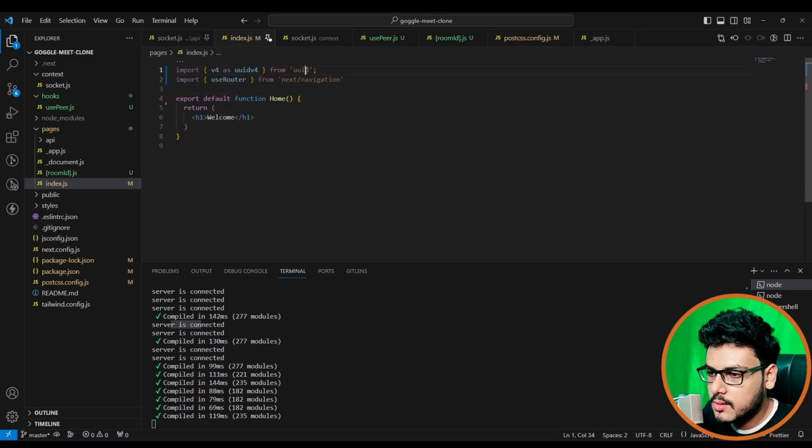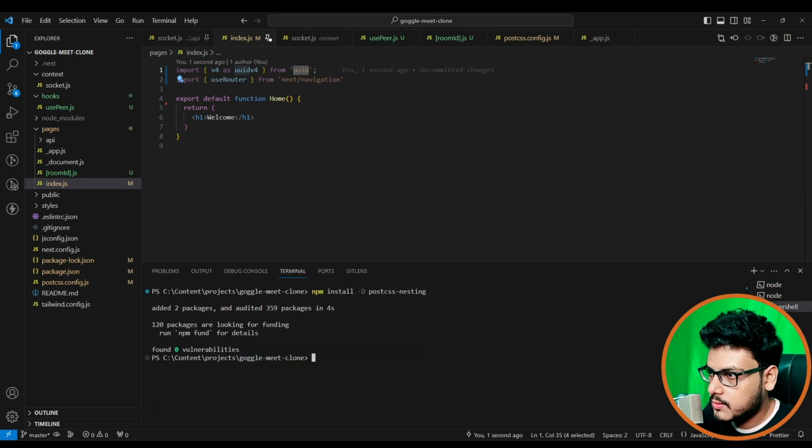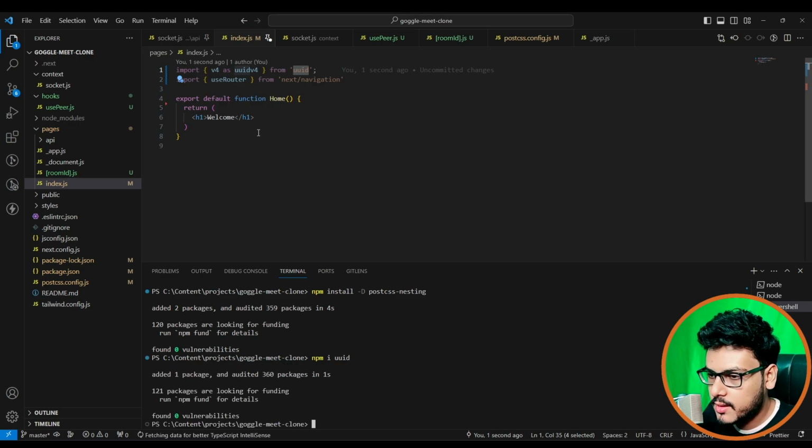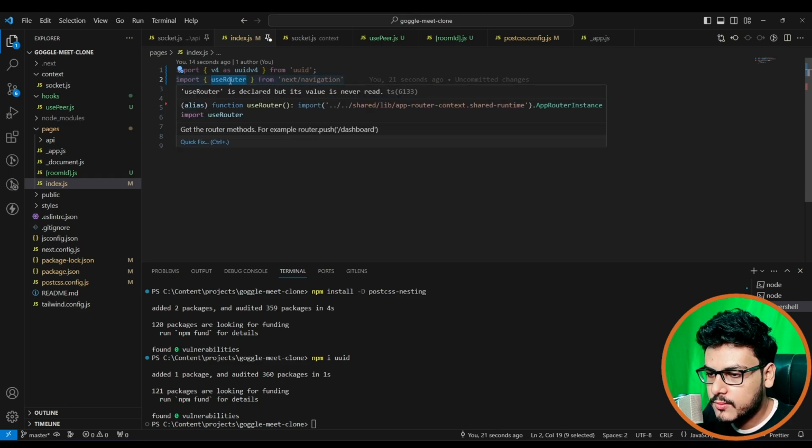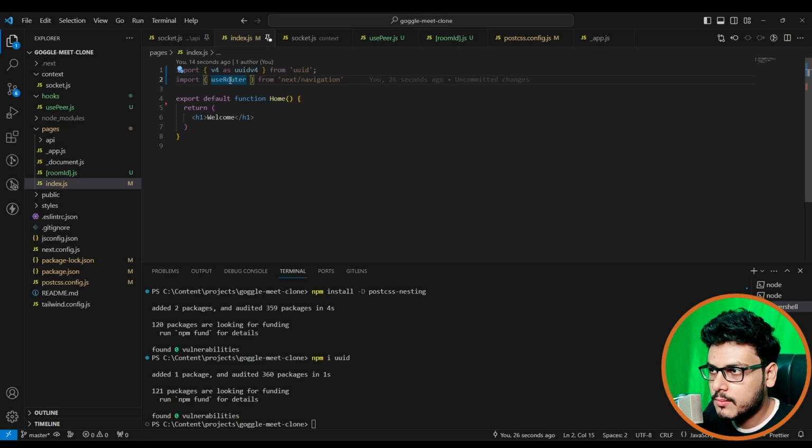We have not installed UUID over here, so we need to install this as well. One second. So npm i uuid, this package is also needed. So we have imported v4 as uuidv4, and then we have imported the useRouter from next navigation.